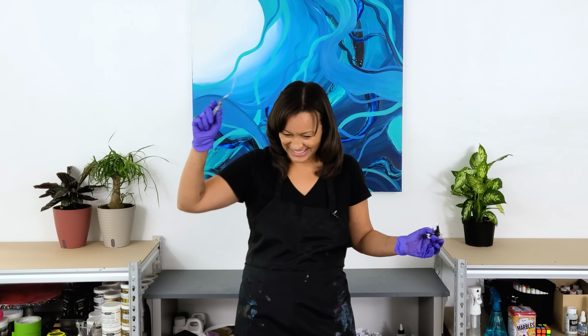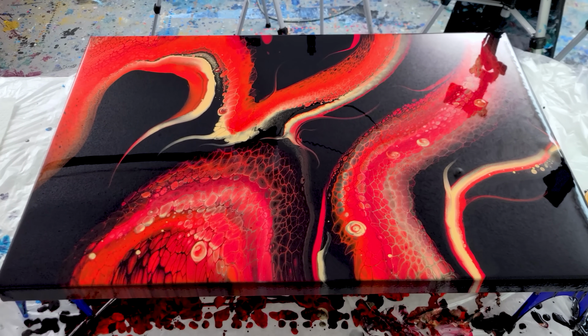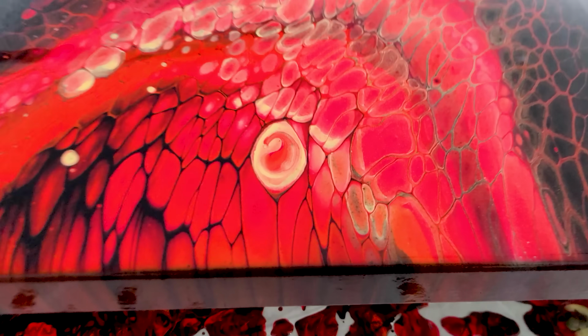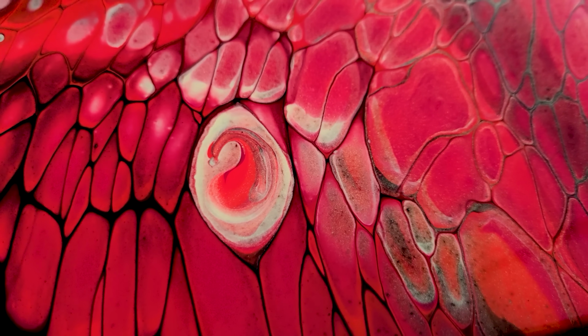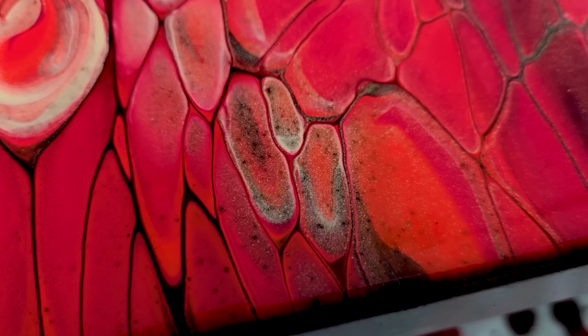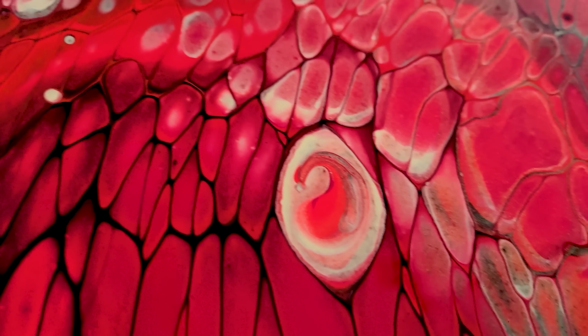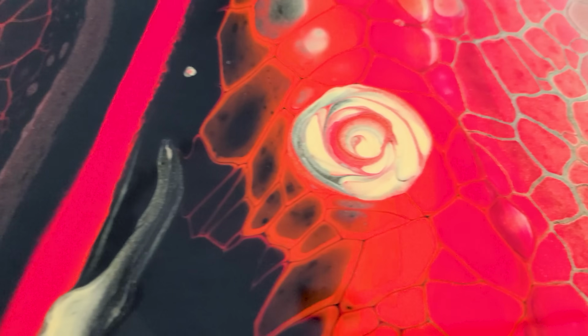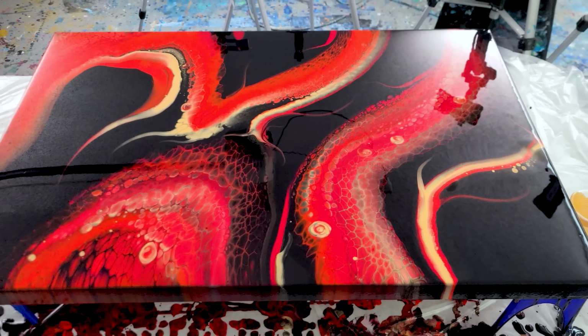I'll show you. All right, so a few things. I started to have these little spots from the gold start to pop up, and they were coming through kind of like that, and I didn't care for them. So I just took some of the paint off the palette knife. Where's my palette knife? It's camouflaged right there, and drizzled it in. And I wasn't really sure if I liked it or not, right? Because I loved it just the way it was.